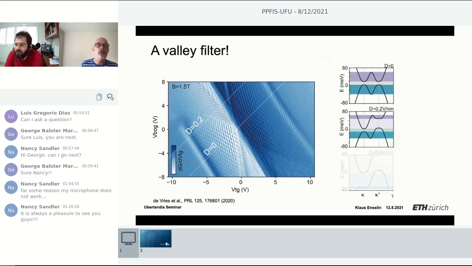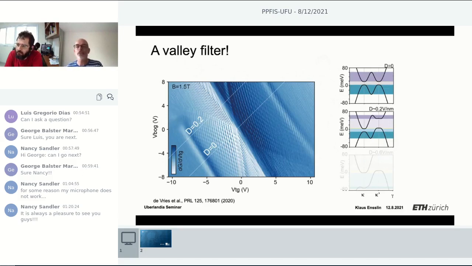And if you go, for example, to the situation here, you see this cross-hatched pattern, and that originates from two kinds of carriers that occupy the band structure. And depending on your field and your Fermi energy, you can look into that. And it looks very complicated, but actually you can understand all of it. Simply take two parabolic dispersions for conduction and for valence band, and then have another set that are offset in k-space, and you play with them in k-space, you play with them with a displacement field, and you play with the position of the Fermi energy, and you can understand this diagram.